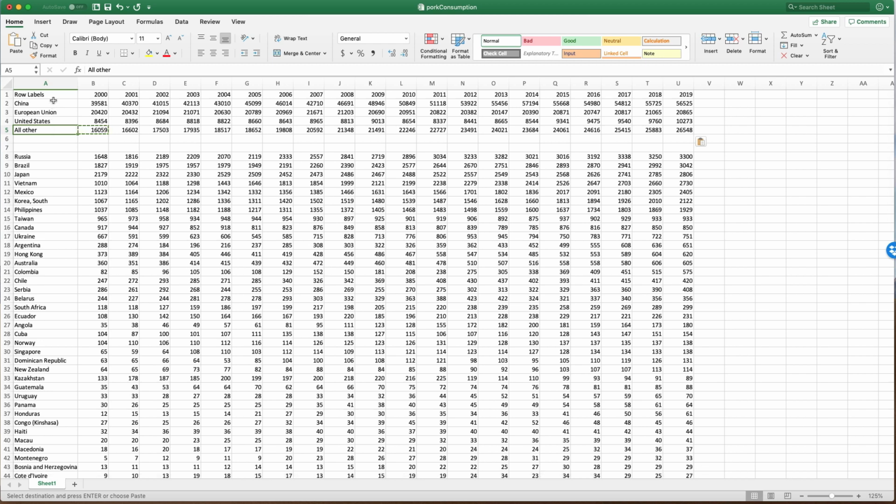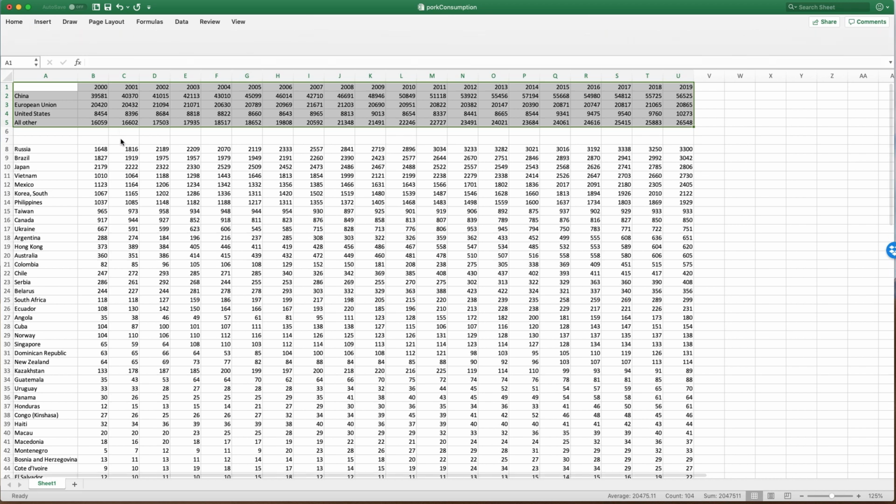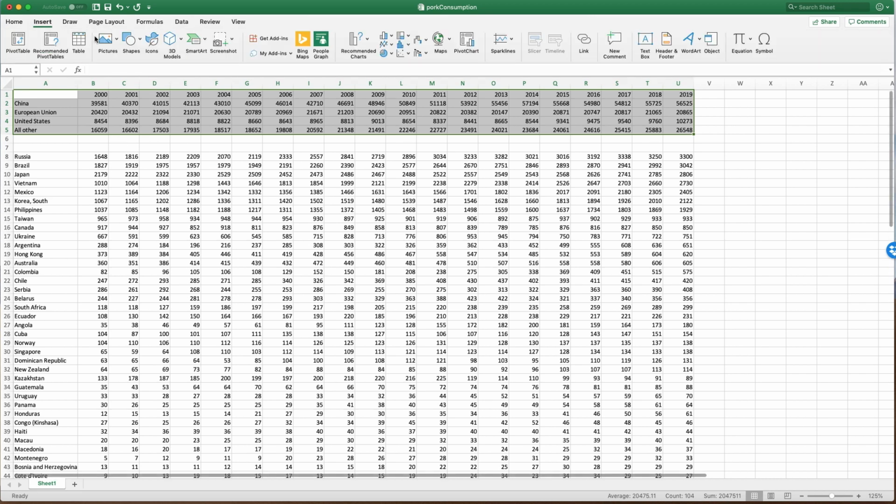So now I'm going to make a graph with China, European Union, United States, and all other. I'm going to get rid of this row label here, so delete that, and then I'm going to highlight this area. In Excel, it's pretty easy to insert line graphs, and what you're going to do is insert, and we are going to come over here and do a line graph.